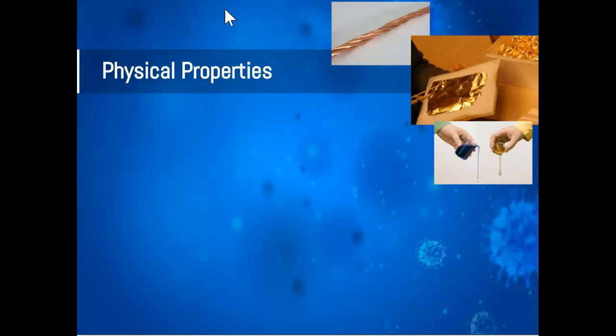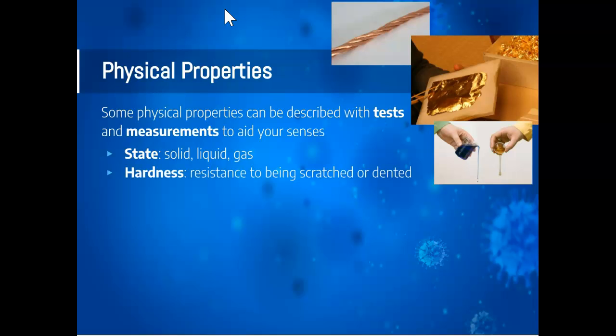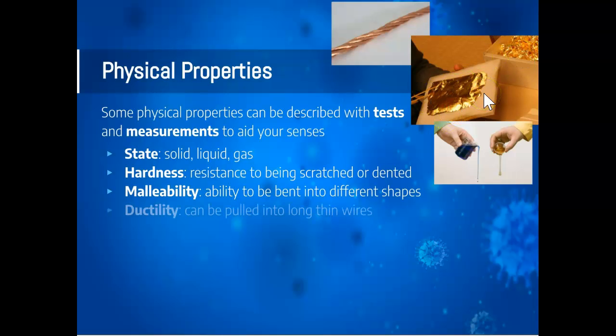Now, the next physical properties are a little less familiar, and they are typically things that require tests or measurements to actually measure. So one of them that you are probably familiar with would be the state. So is it a solid, is it a liquid, or is it a gas? The hardness, that is as far as the scientific definition of hardness is, that is the resistance to being scratched or dented. And there are actually ways of measuring specifically how hard a substance is. Malleability. Is it a substance that you're able to bend into different shapes? Are you able to flatten it out into a sheet? So for example, gold. Right? You can take solid chunks of gold and flatten it out into a sheet. Ductility. Can you actually draw it out into long, thin wires? So something like copper, for example, can be drawn into wires that can be used for electricity.